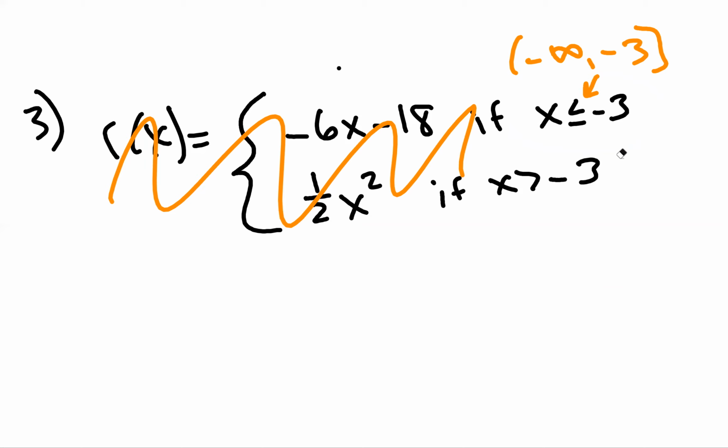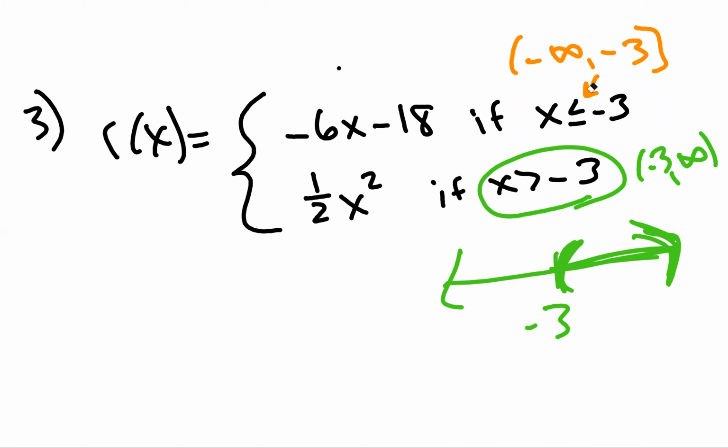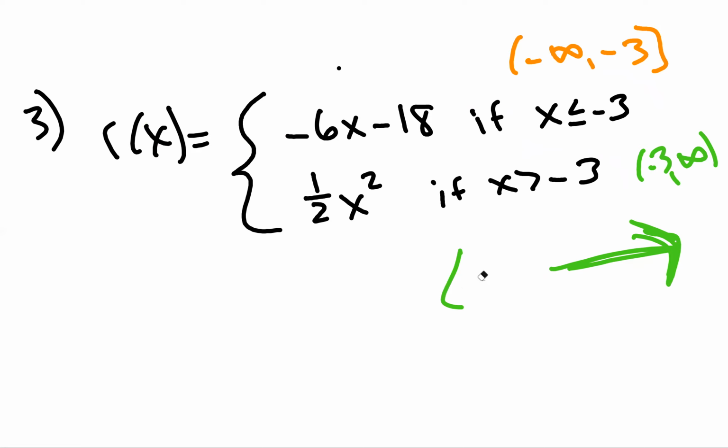So what does this say? This says x is greater than -3. So here's -3, and what is that going to look like? Where is x greater than -3? From -3 all the way to infinity. Exactly. And so I'm going to write over here from -3 all the way to infinity. That's going to be the most important thing you can do to get yourself set up. You need to understand what the domains are so that when we make our graph, it's much easier. So there's the first thing.